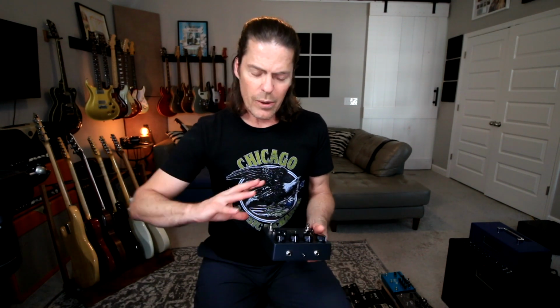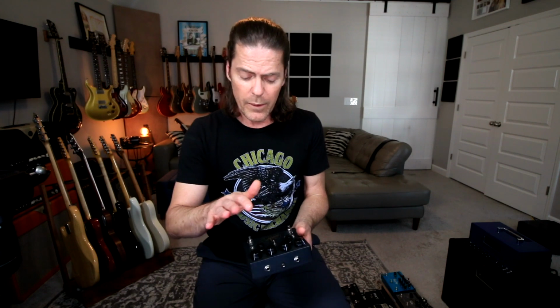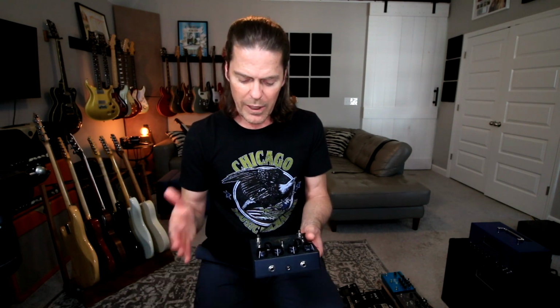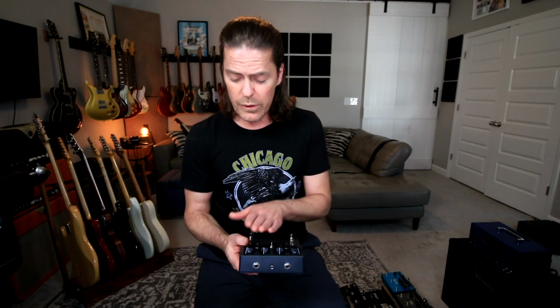There's some internal switches that are really, really cool. There's some things that you can do with this pedal that are awesome that I won't actually dive into fully in this demo. I'm going to focus on what's on top of the pedal and how it sounds, because it sounds great. And then if you want to deep dive, there's things you can do with it. But I would say the Klon side of the pedal, the B side, was very, very similar to what I'm used to. Sounded great. We'll get into how it sounds in the demo.